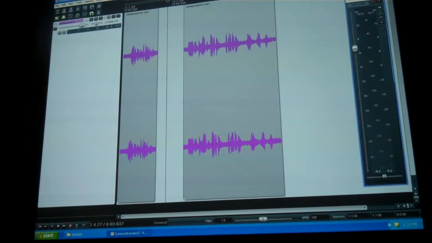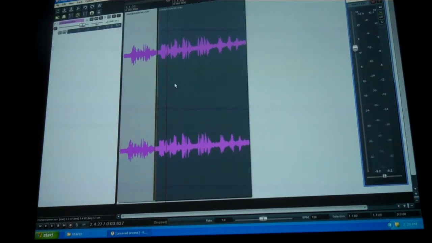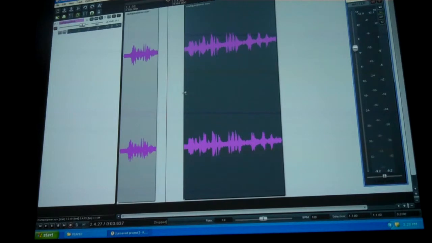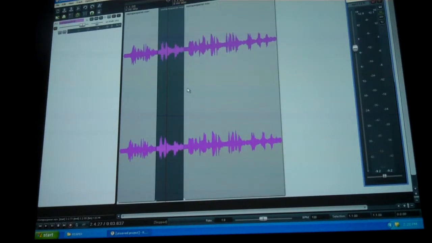Now what happened here when I deleted it? We now have this blank space, right? Now we could move this over like that, or if I undo here, we can also have this function called auto ripple, which is this button right up here. And auto ripple is super duper handy. This is probably the thing you're going to be using the most in terms of these buttons up here.